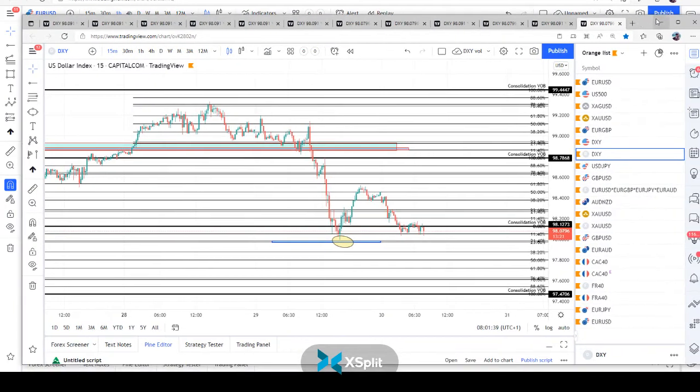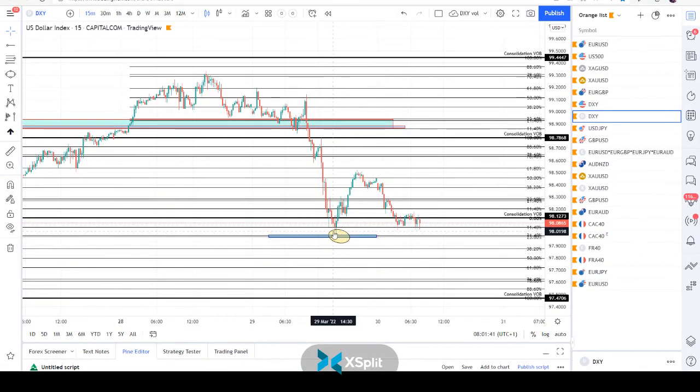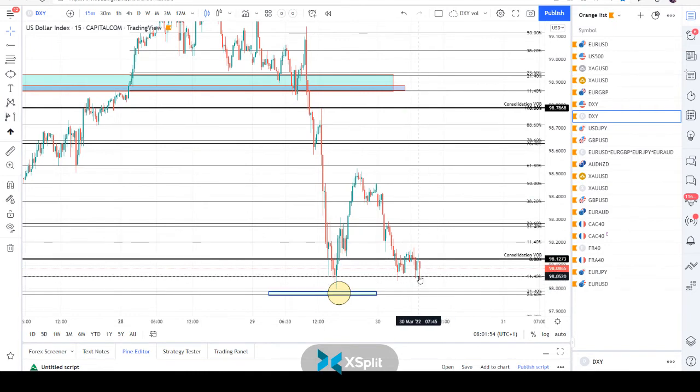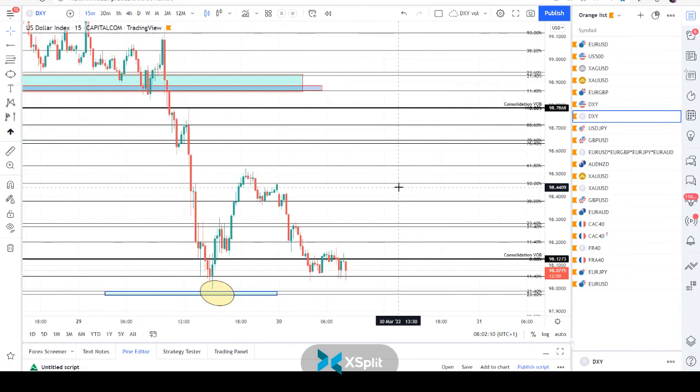I can show you this chart. So the Dixie, I'm always looking for confluence with Dixie and Euro USD. You know that. So you see we went back here on this push of the Euro USD. We went back to this 1140 fib here, inside fib. And now we are bouncing a little bit from it. We need to break back above this level of consolidation here, the 98.13 or something like that, to see a continuation on the upside. And then we have all these levels. You see how well they are acting.